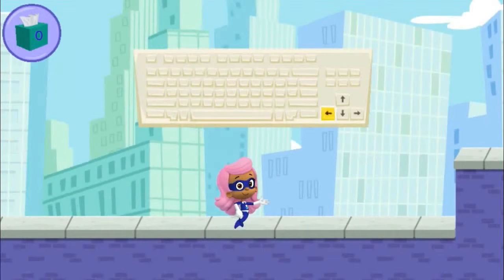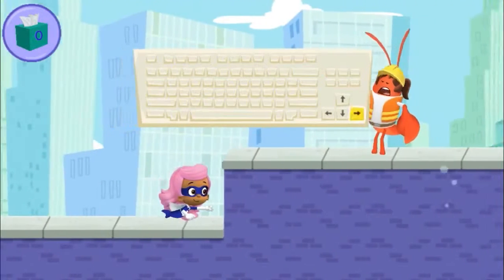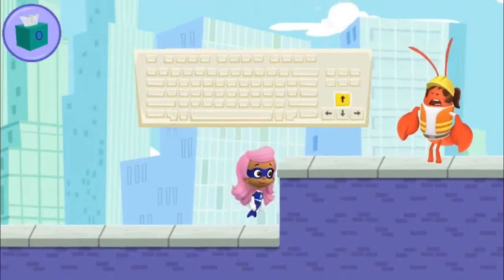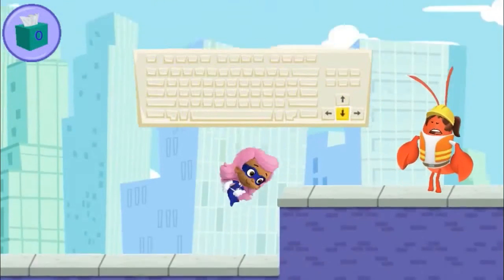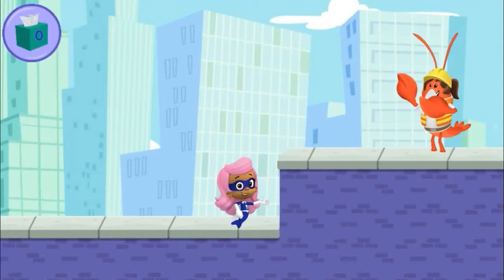Let's get swimming. To help me swim to the left, press the left arrow key. To help me swim to the right, press the right arrow key. To help me swim up, press the up arrow key. To help me swim down, press the down arrow key. To launch a tissue, click on Sneezing Townsfolk.